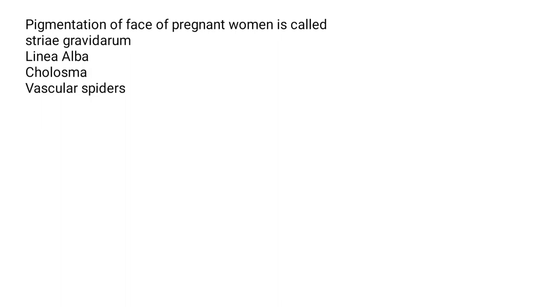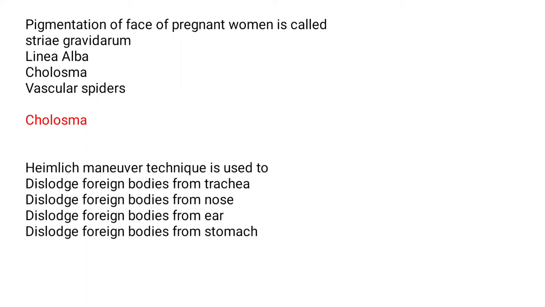Pigmentation of face of pregnant women is called stria gravidarum, linea alba, chloasma gravidarum, vascular spiders. So the answer is chloasma. Heimlich maneuver technique is used to: dislodge foreign bodies from trachea, dislodge foreign bodies from nose, dislodge foreign bodies from ear and dislodge foreign bodies from stomach. So Heimlich maneuver technique is used mainly to dislodge foreign bodies from trachea.